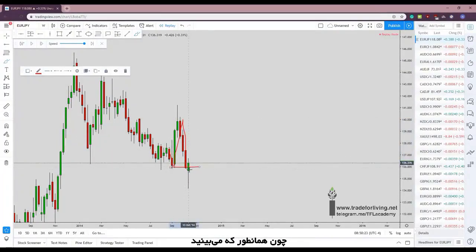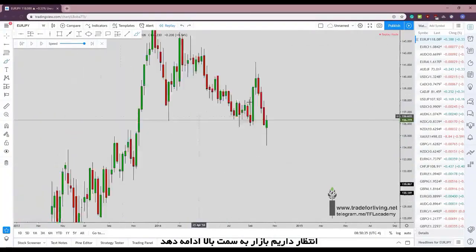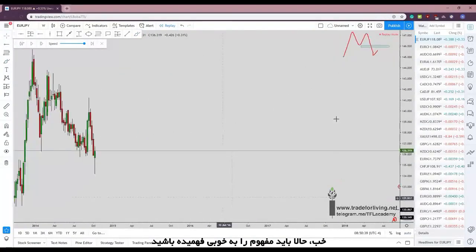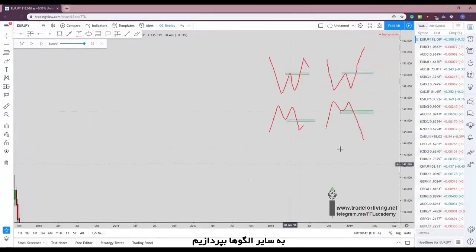this low, because as you can see this candle went all the way down here, but then it closed back above this low here, so confirming that this is a double bottom. And at this point the market failed to break the low. We're expecting continuation to the upside. So the concept now should be quite clear. Let's continue with our patterns.